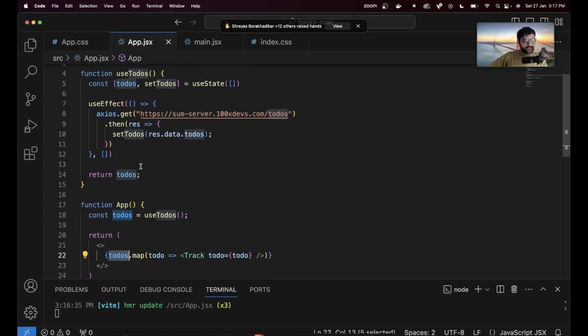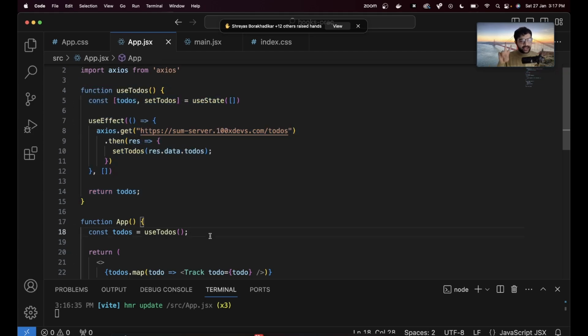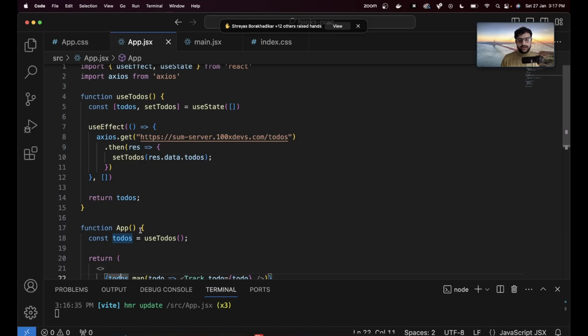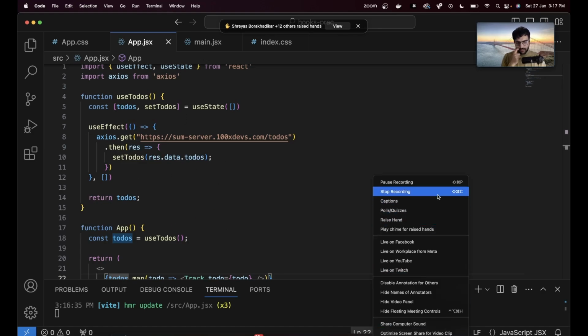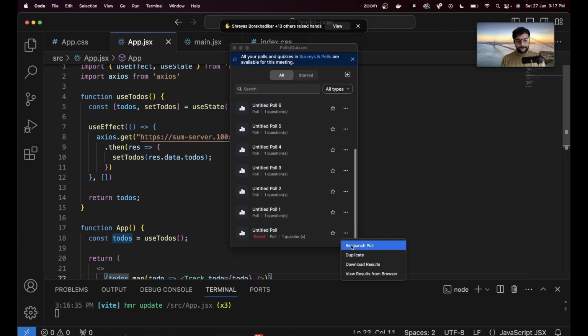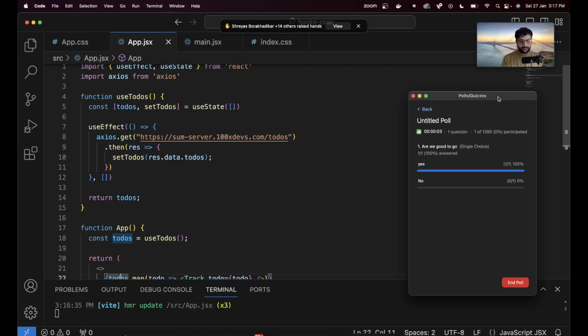There can be a different engineer, a more backend-heavy engineer, who can write all of the hooks, and the designer of the team or the front-end developer can simply worry about getting all the to-dos like this and rendering them over here. That's another good reason to encapsulate all your backend-heavy calls in separate hooks. Is this clear? Good. Great. 91% is beautiful.